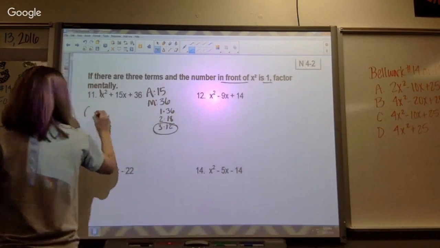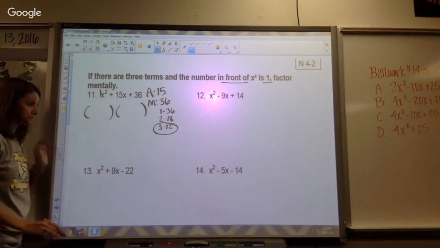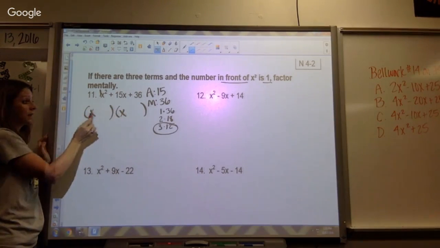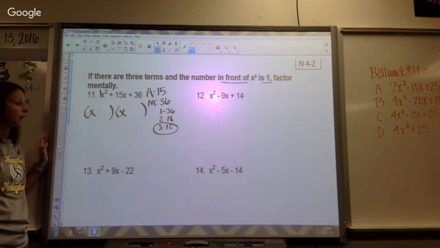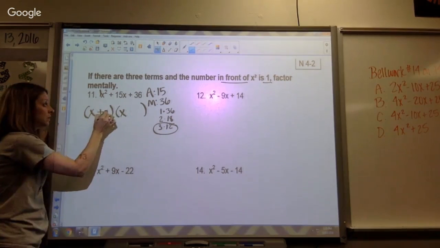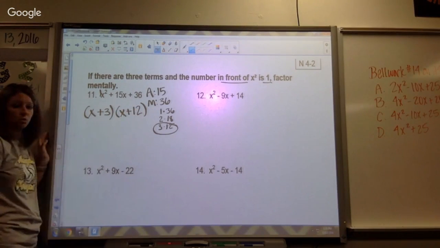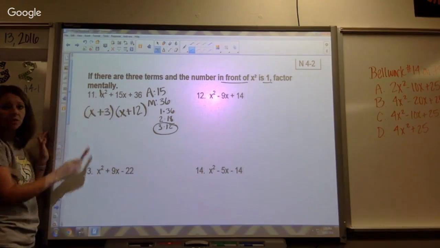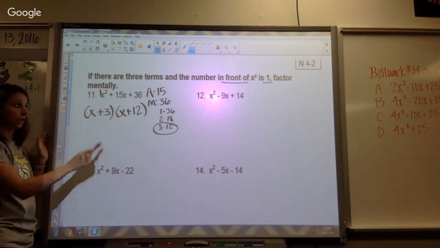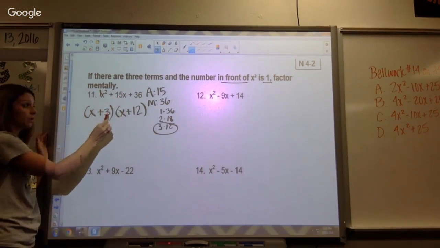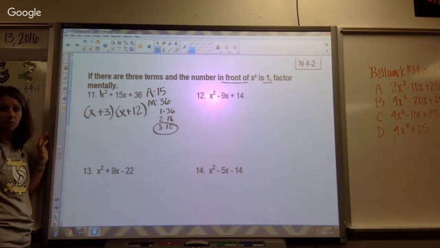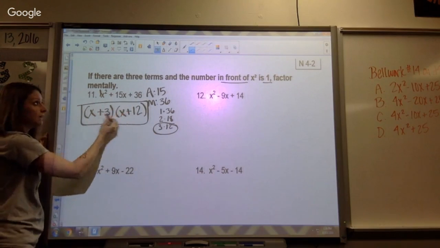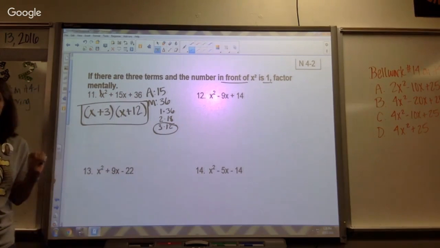When you're factoring it, you'll have 2 sets of parentheses. We want that first term to be x squared, so we would need an x on the first terms of each factor. And then we found it to be positive 3, positive 12. So this looks similar to what we had yesterday. We were given this, and we came up with this when we were multiplying. Remember, we did that mentally. We added these 2 to get the middle, multiplied to get that last one. Okay, so it's the opposite of what we were doing yesterday. So you should be able to multiply these together, and you should end up getting that original polynomial.